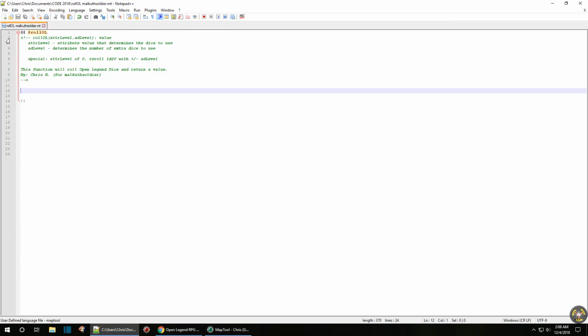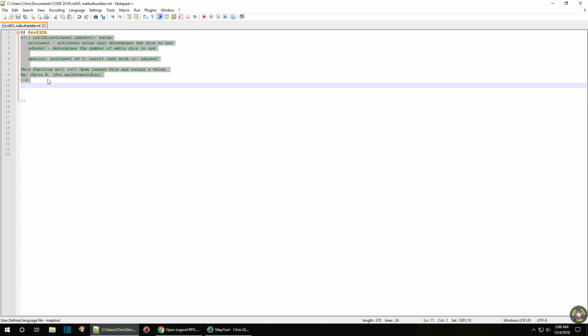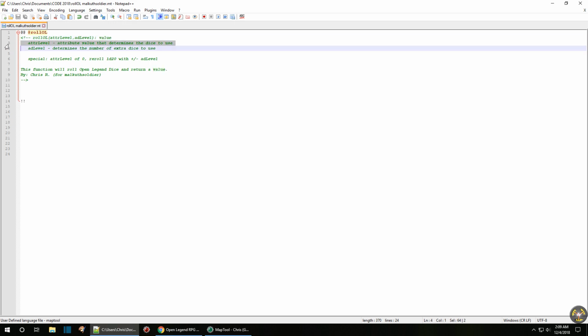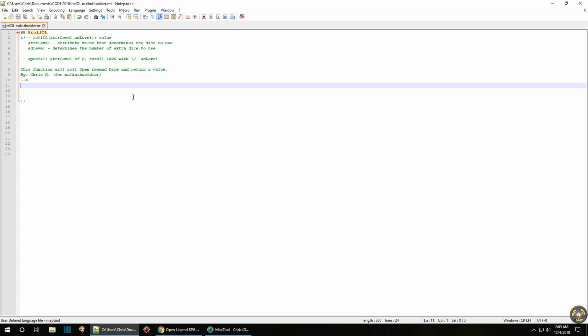This is what you call a function header. This gives you an overall view of how the function is supposed to be used, where you have the function call name, what it expects for parameters, and what it returns. Those items should also be detailed in your header, along with a brief description. This is a very vague description, I would say, but it's good enough for what we're doing here.